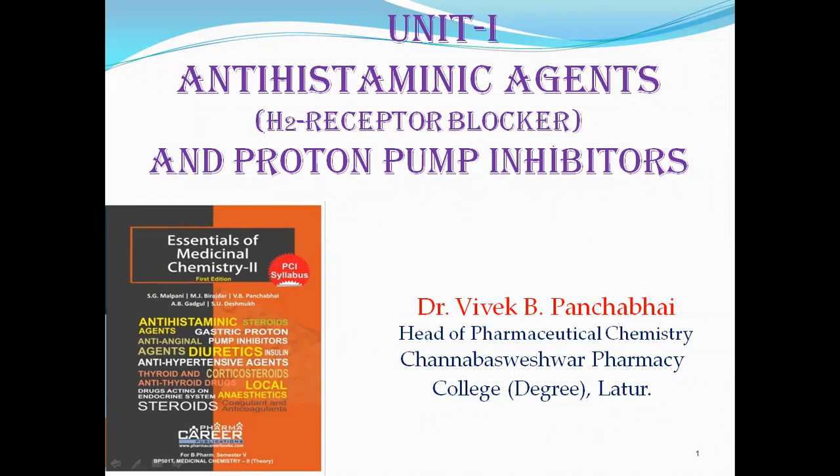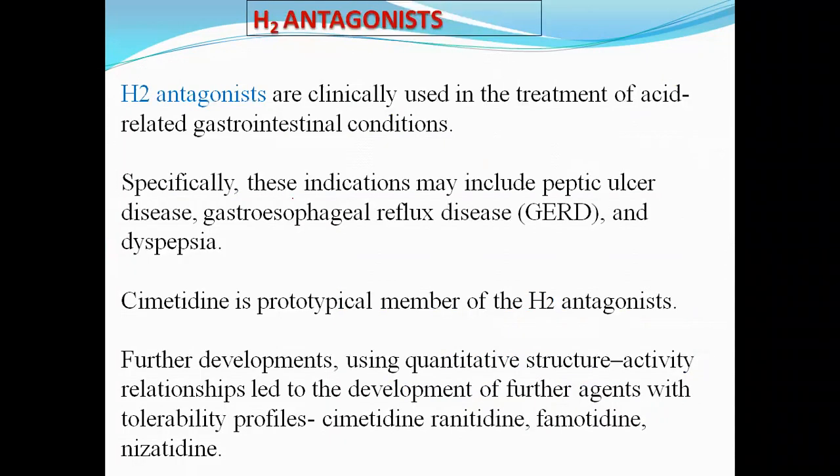Today we are to continue the next section of antihistaminic agents, that is H2 receptor blockers, and the continuation part relative to gastric acid secretion inhibitors, that is proton pump inhibitors. Today we are to discuss H2 blockers and PPIs, presented by my colleague Dr. Vivek Panchway. Here, H2 antagonist means it opposes the action of H2 receptors.